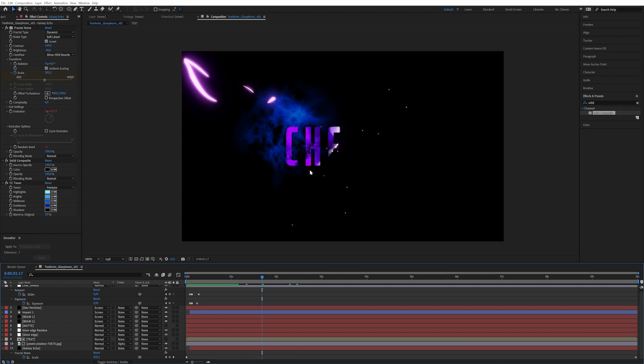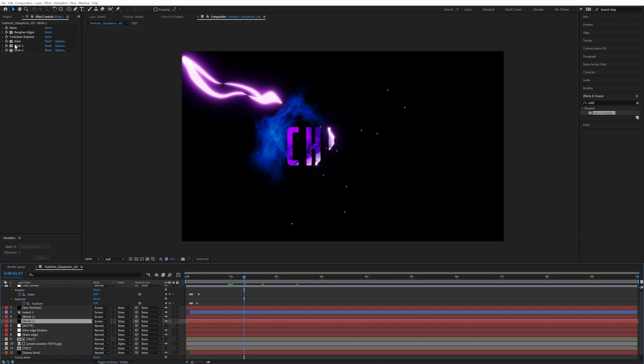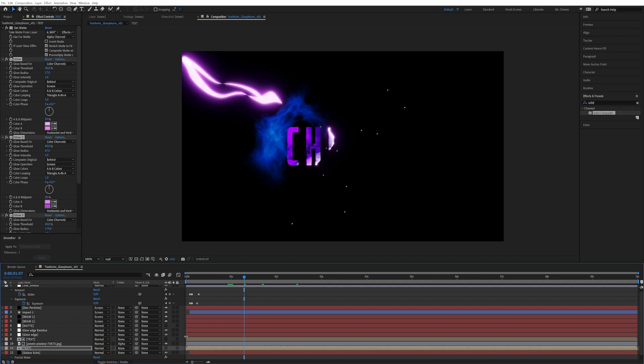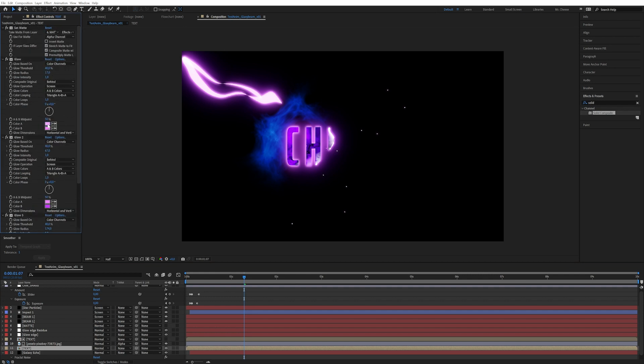So now as a last touch, let's apply some nice glow to the text here. So duplicate the text and place it right above the Galaxy Echo here. And it's already following the mat, so that's perfect. So we can basically just copy, once again, the glows of the beam onto the text. There we go. But we still probably want it to have kind of its own thing. So we can just switch this out a bit.